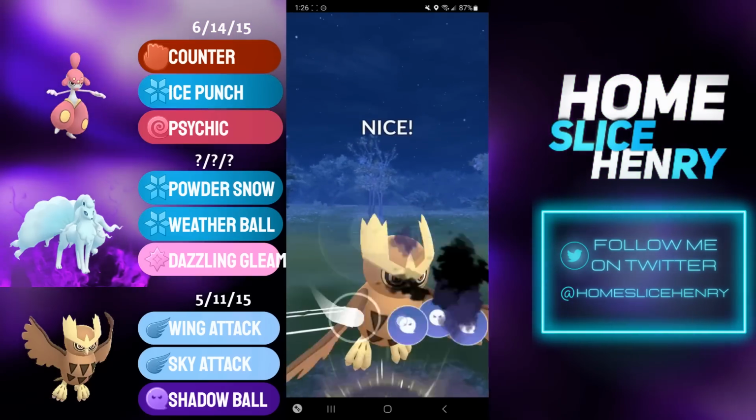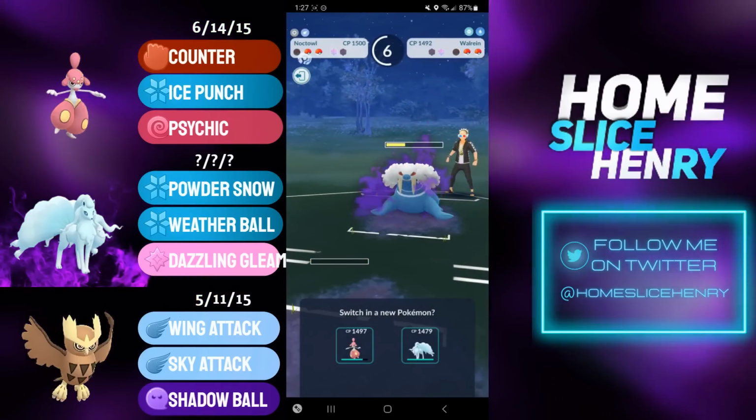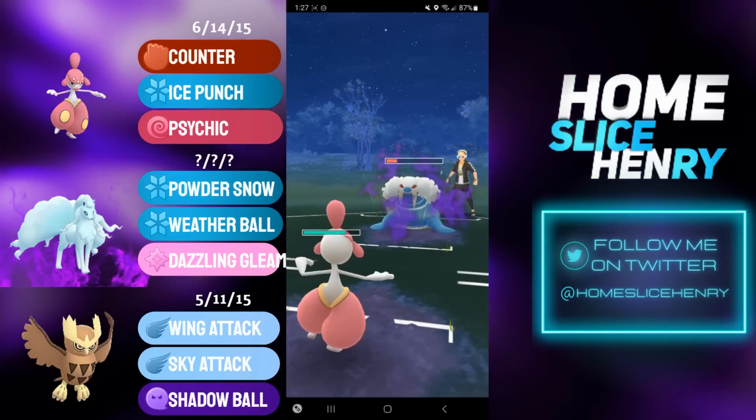In comes the Shadow Walrein. They're going to be met with the Shadow Ball. This Shadow Ball does quite a bit of damage, and now I'm going to fully wait my clock because our clocks were misaligned, and I'm going to send in my Medicham. Medicham looking for the farm down.